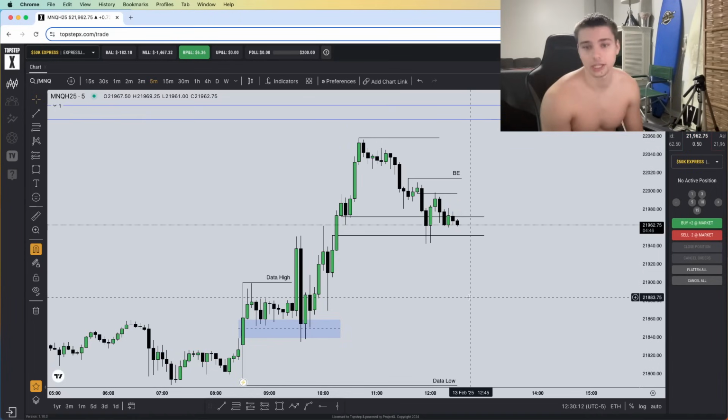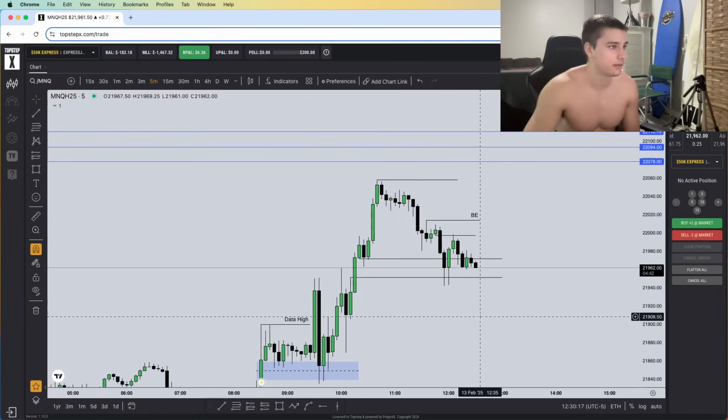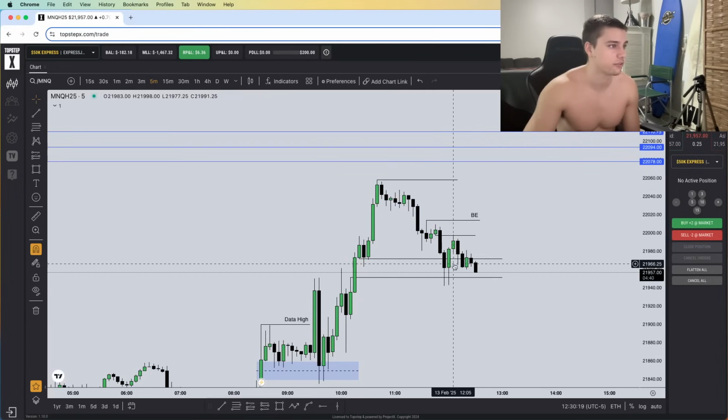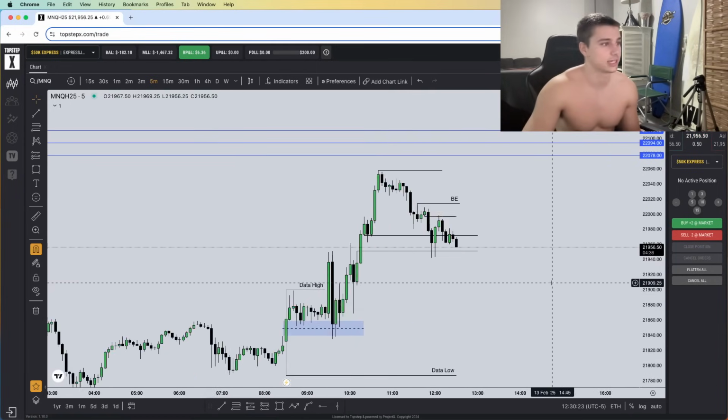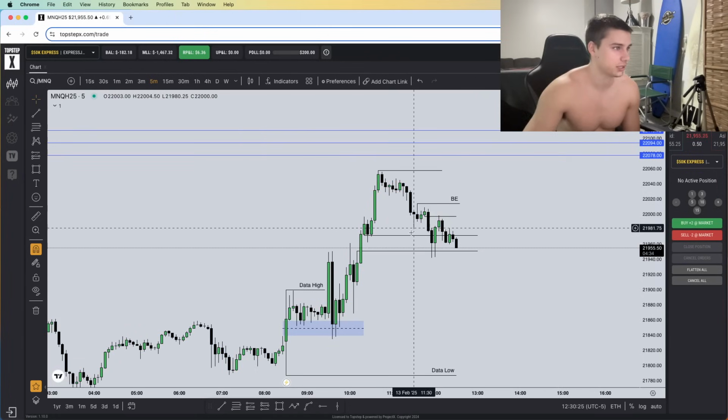We didn't get the opportunity, but that's trading, right? That's a good representation of trading, right? If we would have inversed right here, it would have looked very, very clean, right? If we would have came up, this candle closed right here, that would have been a very, very clean entry. We didn't get the clean entry. That's how it goes sometimes, right?